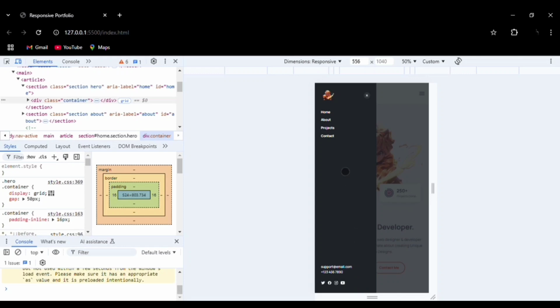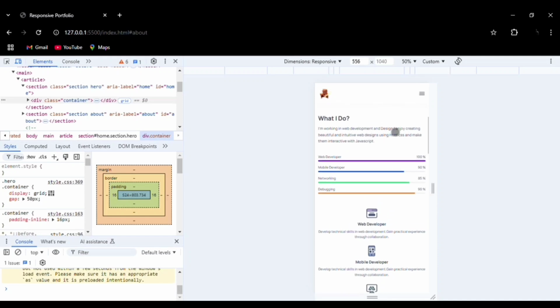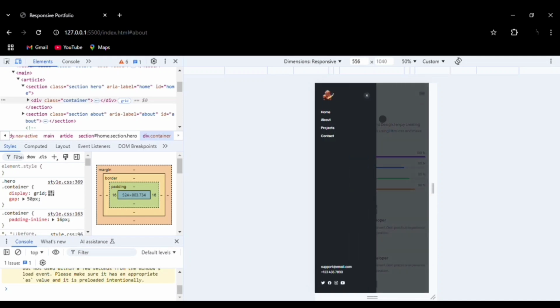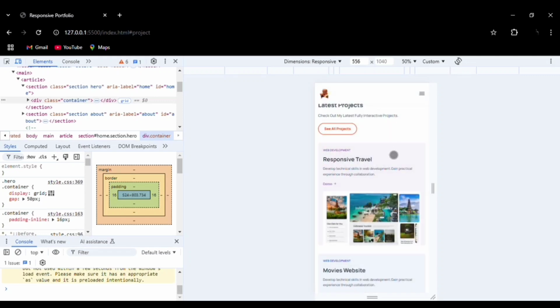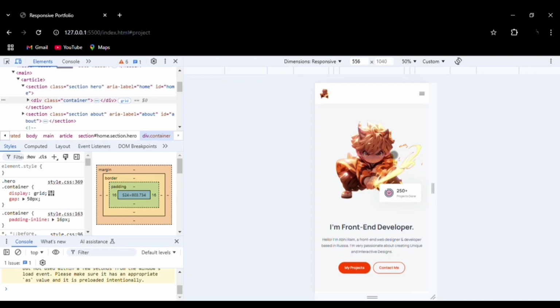And you can see the responsiveness of this website, that is moving from one page to another by clicking on the particular navbar. You can see the project. So this website is entirely responsive, and this entire website is made using HTML, CSS, and JavaScript.